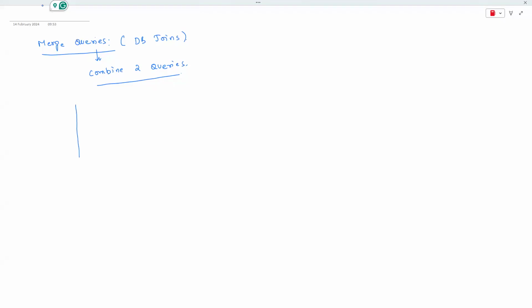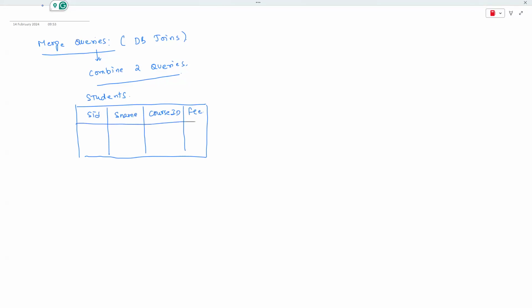Let us say I have some students' data. It's easy to understand, I'm taking a small data set, guys. Let us say a student's data with Student ID, student name, course ID, and the fee. Observe carefully, guys. Student ID 1, student name ABCD, course ID 101. What is that 101 course ID? We have to find out. What is the fee? They have paid 5,000.